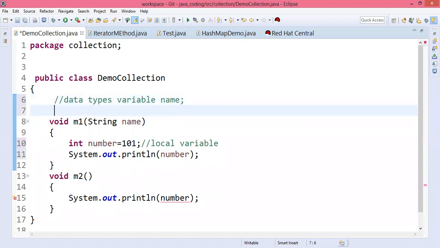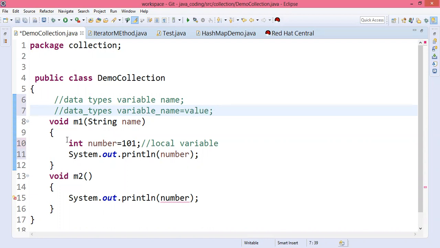And initialization, guys, how can we initialize variables? Data type, variable name is equal to value. This way we can initialize variables in our Java programs.